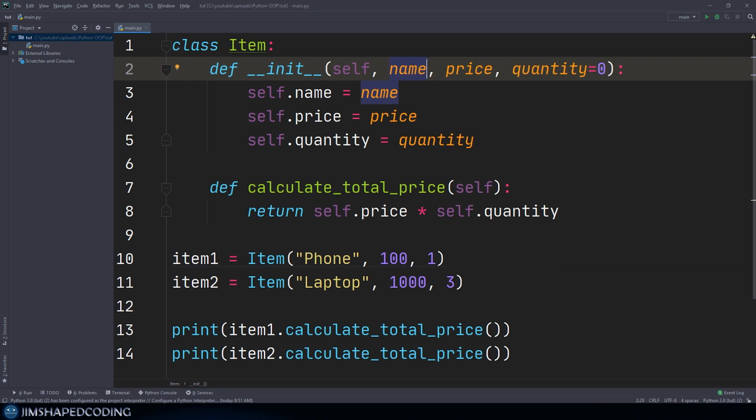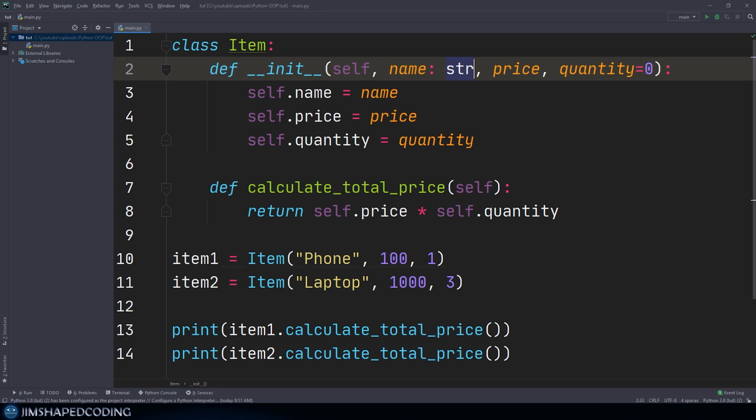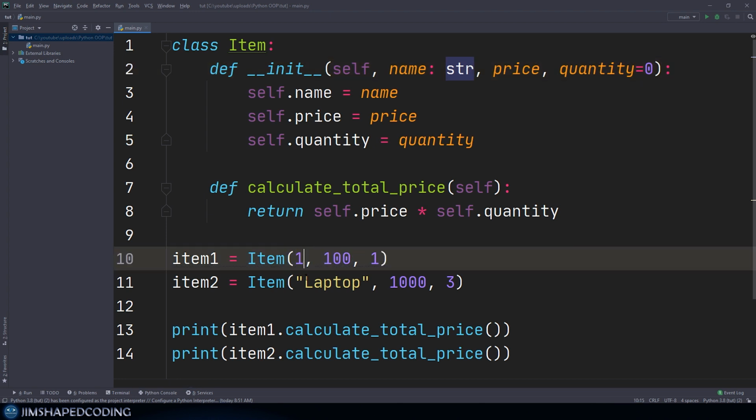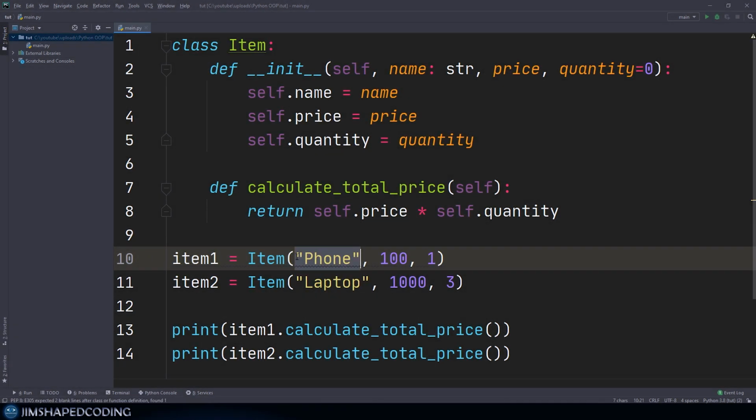In order to specify a typing, you should create a colon sign followed by the data type that you expect to receive here. If I pass in only the object reference to the class str, it will mean that it will have to accept strings only. I can prove that by changing this to an integer, and you're going to see that we have a complaint here that says expected type str, got int instead, and that is perfect.